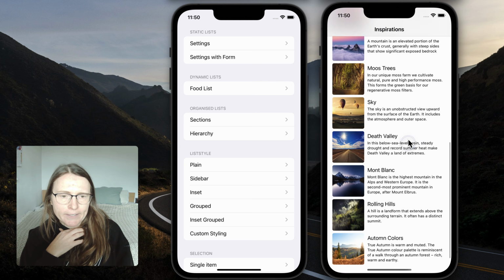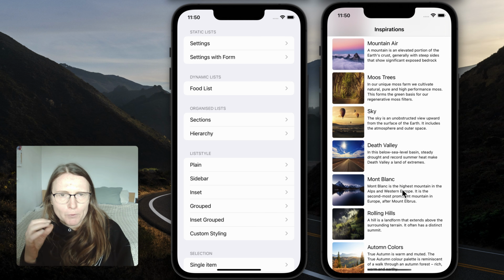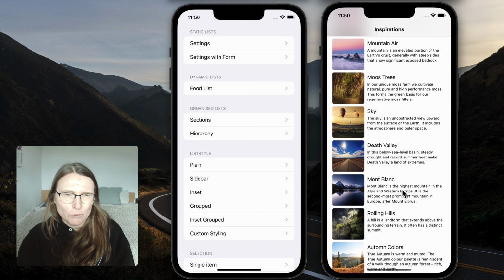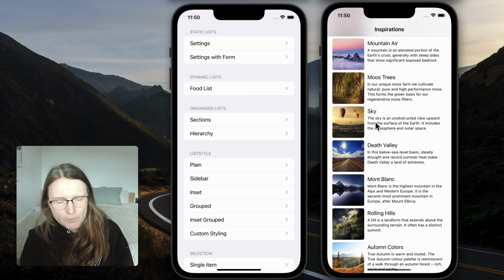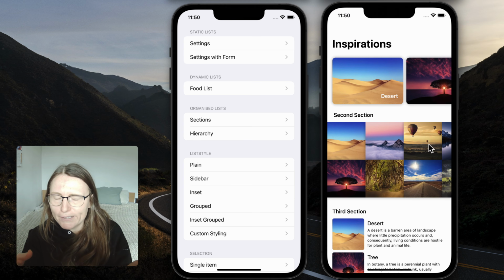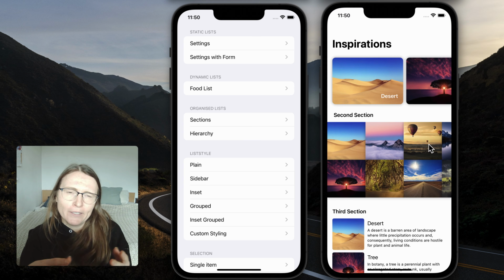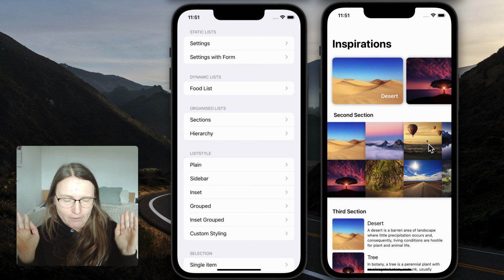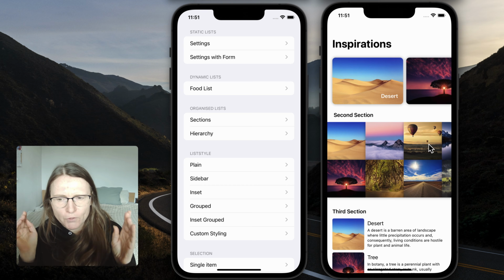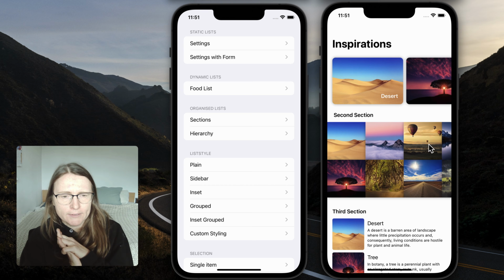Down here, I again have a lazy stack. By default, you don't get lazy behavior, which means only creating these views when they are visible on the screen, when the user wants to see them. You don't have this behavior, that's why you need to use these lazy stacks. The other thing is that because they're really plain, scroll views don't have a lot of styling, so you can customize to your liking and add everything. So if you run out of options for your lists, ScrollView is a good option.